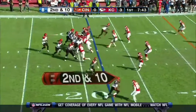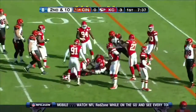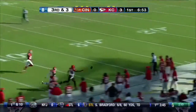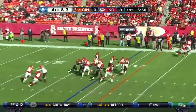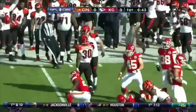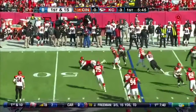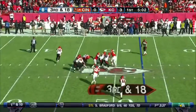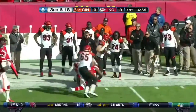Andy Dalton works out of the shotgun. Green Ellis. Dalton throwing and it is incomplete, intended for Green. That's the first — and it's a fake, and it works. Sudden Pierman. They've done this before with Pierman. And now Dalton with the screen to Green. Now Furman, 18. Leonard is in the backfield. Dalton looking and then throws to the left flank — good coverage by Kansas City. Leonard made the catch.